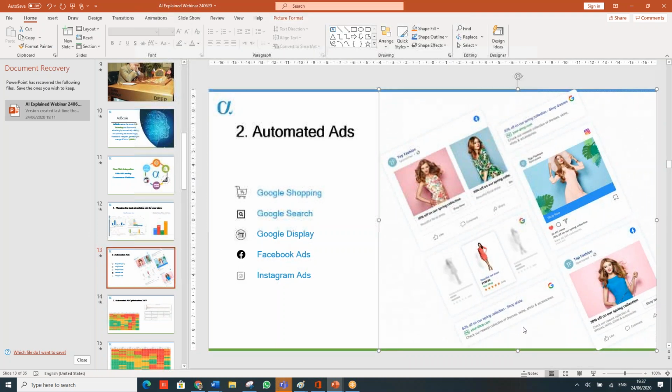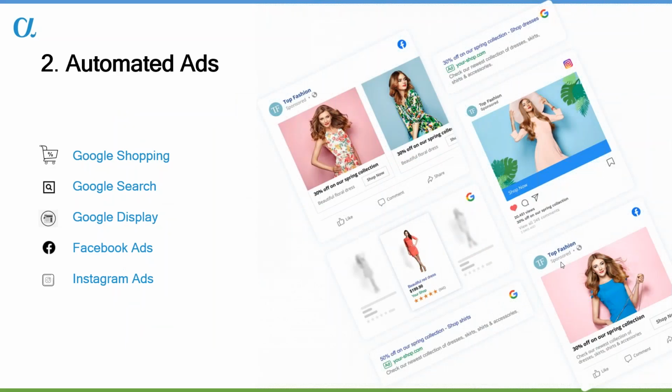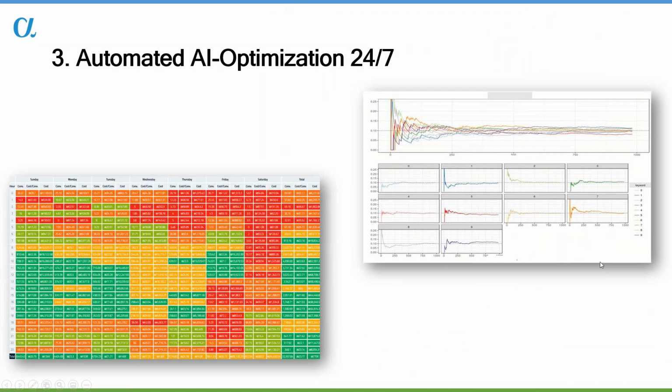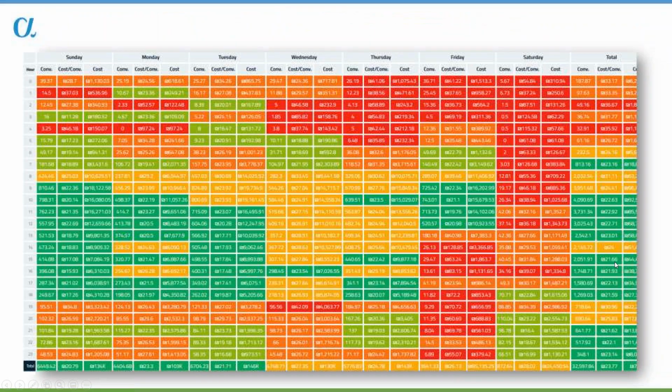Okay, so at the first stage, we learned your order history in order to create or recommend an advertising plan. In the second stage, you just build campaigns very easily with the system. In stage 3, the system automatically optimizes your campaigns 24 hours a day, and I'll explain the optimization method. Basically, in order to understand how optimization works, we first need to understand the picture that we see right now on the screen. We see a heat map.